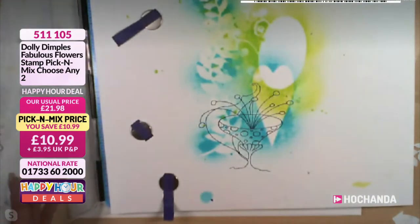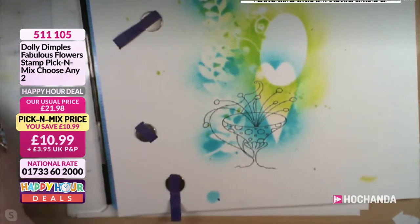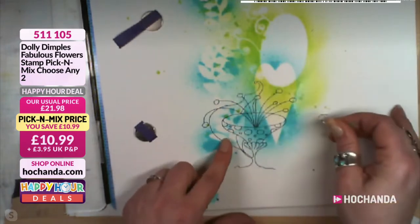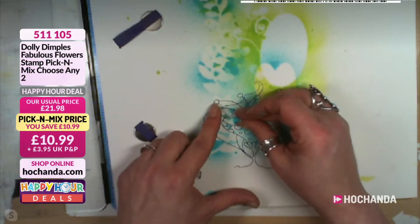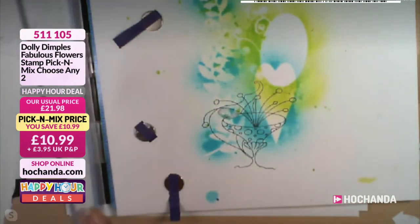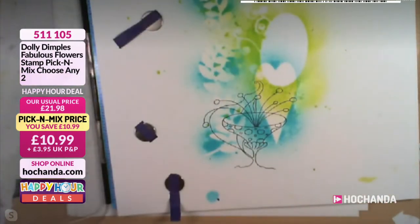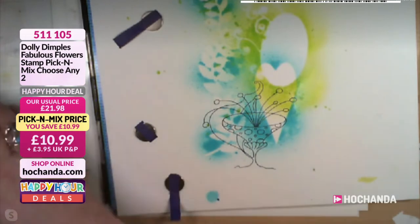And if we move that back, then I've stamped out this one, which I noticed I was checking to see what we've got and what we've not got. And then you get some lovely little butterflies and what do they call them now, little ladybirds. Oh yes, how can I forget ladybirds? So I'm just going to pop a tiny little ladybird on there. I know there's a sample that you held up that had a little border of ladybirds, which is what I was actually going to do on the first one that sold out, a little tiny border of ladybirds. So you can just use the tiny little elements that are on there and mix them up.